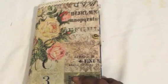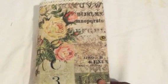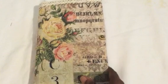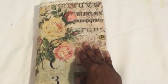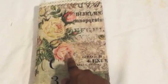I am going to do a couple of journal shares, I guess a video for each book. But the first book that I did, I was inspired by Crafty Irina to do one of these altered books. I had been wanting to do one of these for a long time.